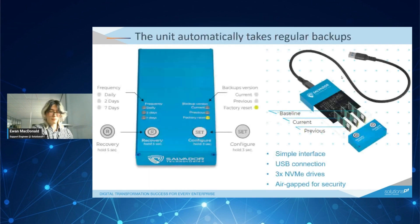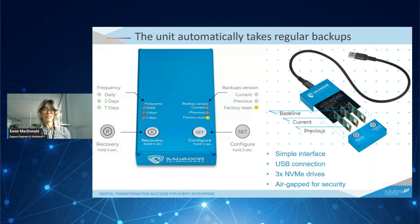So let's take a look at the unit. I have a demo unit here — it's just a small aluminum box. It comes with a USB-C to A-type 3.1 cable. The interface consists of two buttons and eight LEDs, including the ones underneath the buttons. It's got magnets and screws on the back so it can be mounted to the side of any thin client or anything like that. On the inside, it contains three NVMe drives, which allow for data transfer speeds of up to 100 gigabytes per second, although this is bottlenecked to 480 megabytes per second when plugged into a USB 2.0 port.